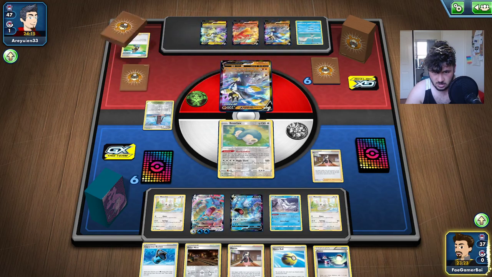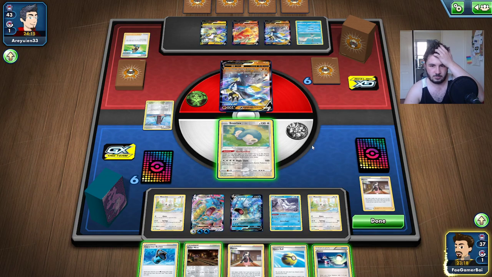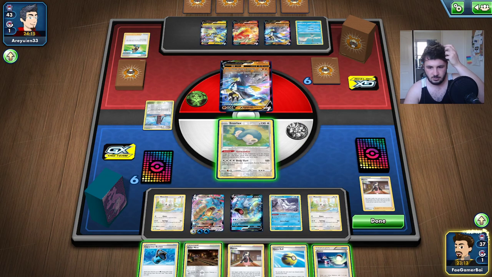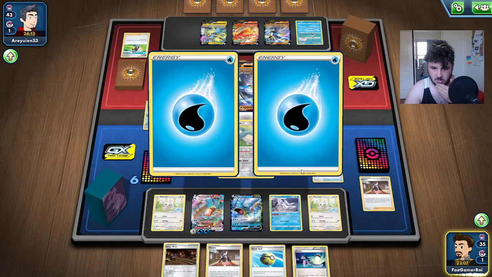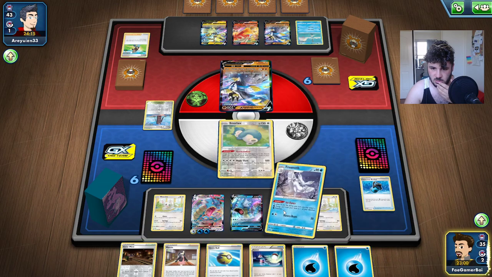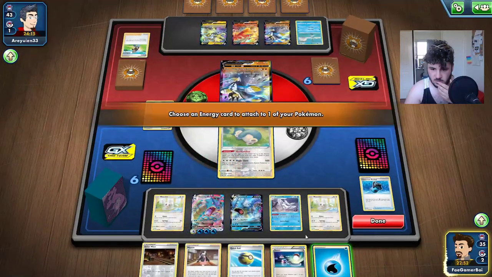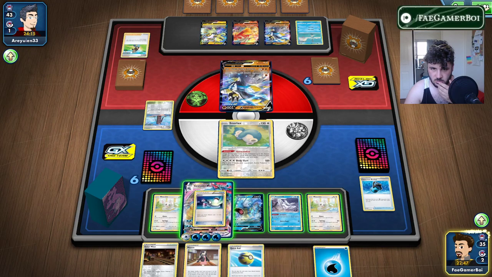Alright, there's another energy. There's a Galar so we can also lock their thing. And we draw a switch too. So literally everything we could have wanted. Alright, Capacious for 2. Quick Ball. No, we don't need any more basics yet. Let's just attach one more water energy. There. We're done. Switch into Gyarados.